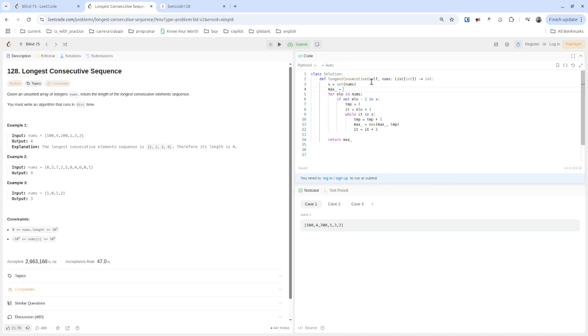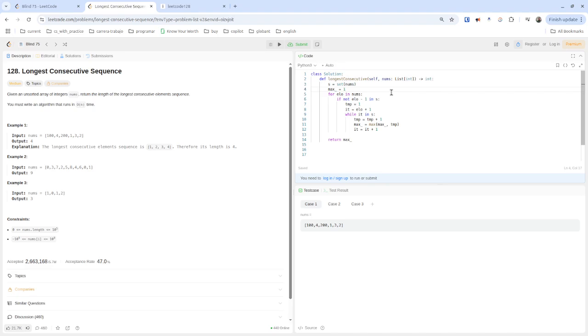No, max is 0. The longest consecutive. Now then, I think the base is 1 because it has at least one number. So let's say the base is 1.